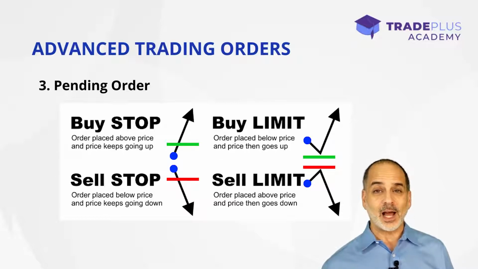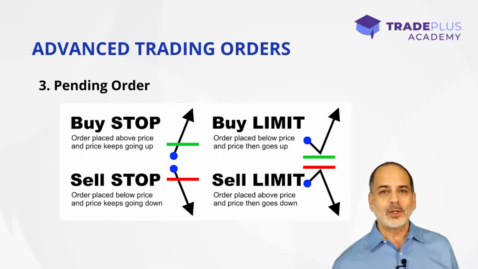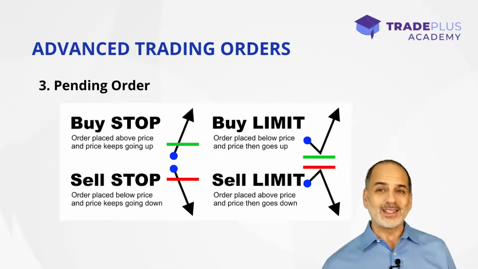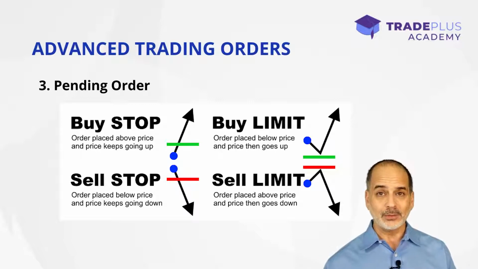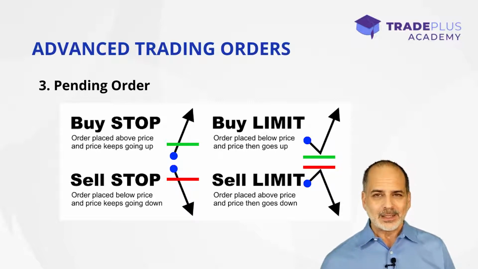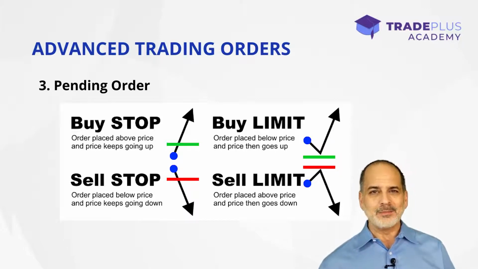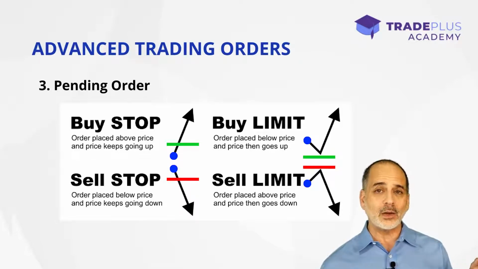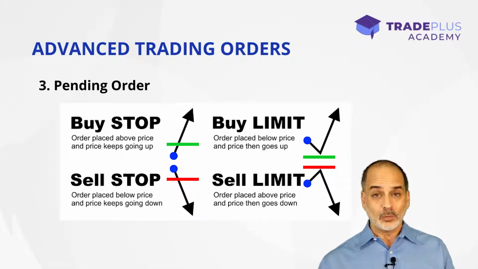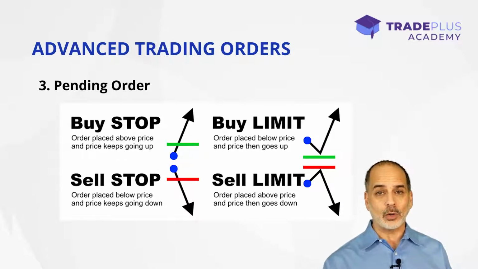E. Sell stop limit order. Similar to buy stop limit orders, a sell stop limit is a combination of features of a sell stop order and a limit order. Let's consider, for the nth time, that you're considering a stock whose price is $10, but you want to sell the stock at the price of $9.40. So you set a sell stop limit order with the stop price at $9.50 and a limit price at $9.40.